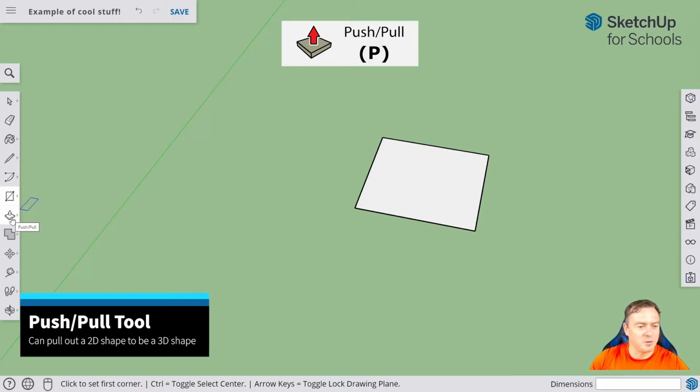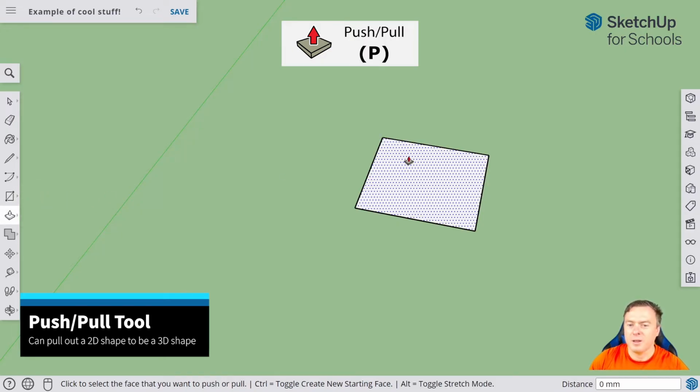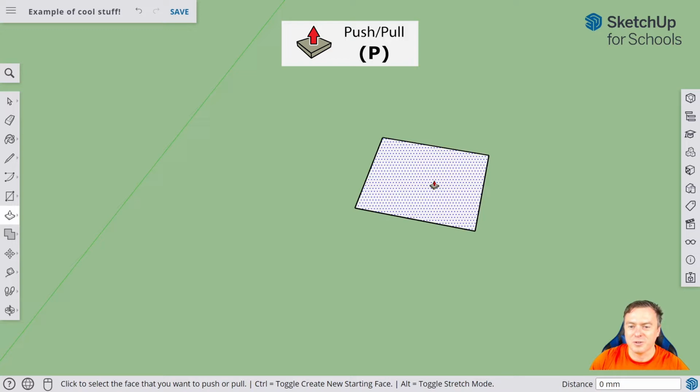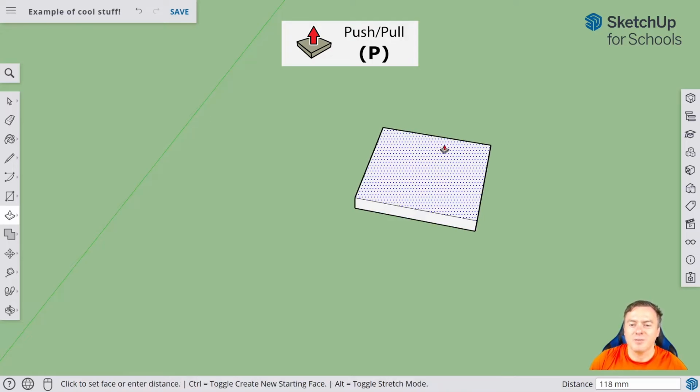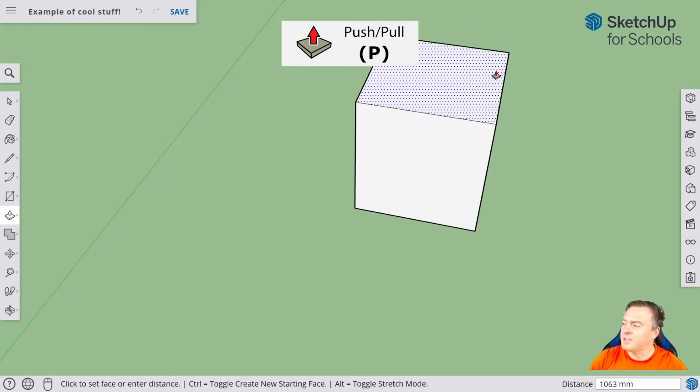And this allows us to pull out the shape. Okay, so you can either click on that or you can press P. All right, so if we click on this guy, and it's the top one, we click on the push-pull tool and then we hover over the top here. Now, do you see how the face now has those little blue dots? That means that's the face that's going to be pulled out. So if I now click on that and drag it up, see how it's now changed it?